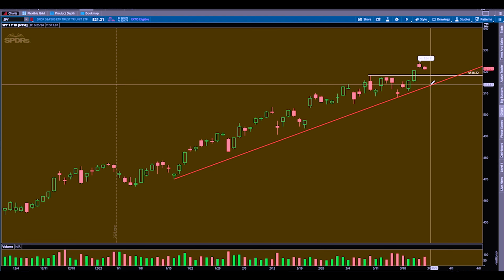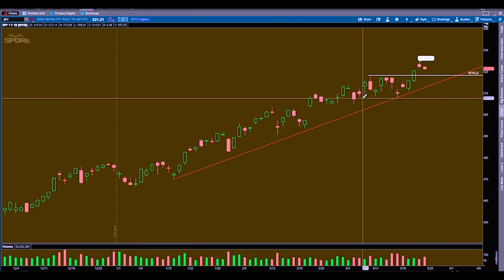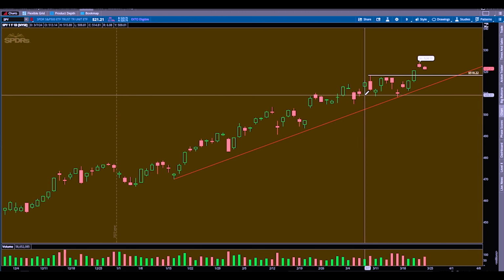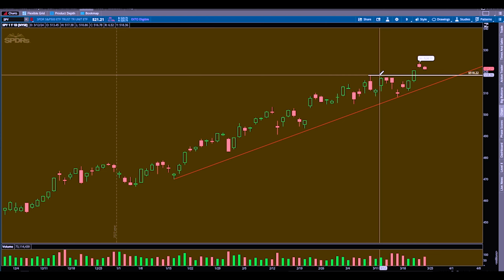But if we come down here and close below this on the daily, that'll open up a whole new type of trade. That's something I have to call out once I see it formed, get the game plan together. Probably be something that plays out inside Team Bull. But anyways, as far as bounce levels for day trades, I really like this 518.2 area.